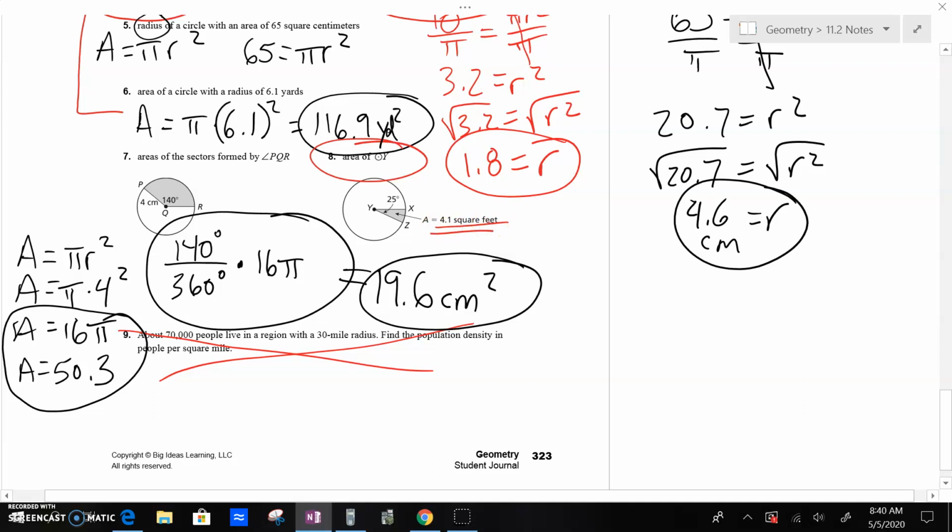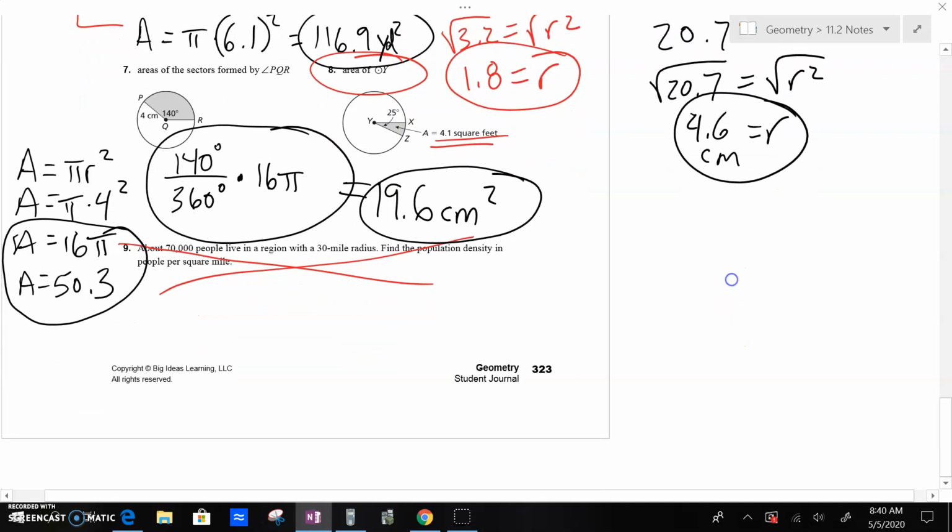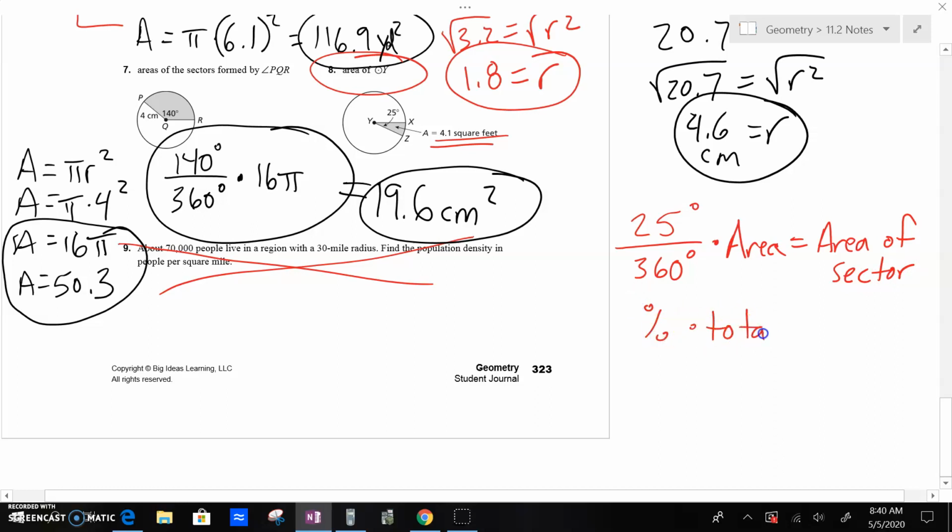So we want the area of the whole circle. And then we're told we have this 25 degrees. So this is actually a much higher level problem solving one that we got to do. So we're going to say, okay, well, usually what I would do is I would take 25 degrees over 360 and I would multiply by the total area of the circle. And then that would get me my answer, which is the area of our sector. So again, percentage times total equals sector. That's the equation that we're using. That's all we're using. It's not a new equation.